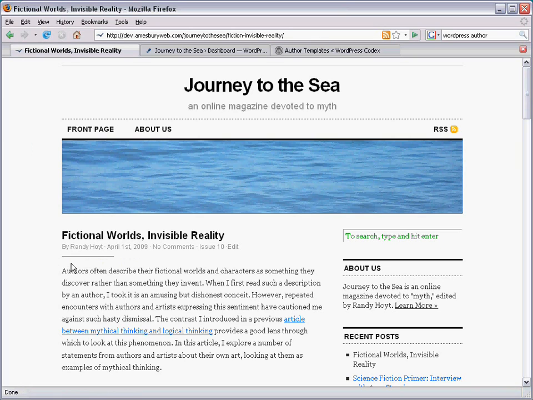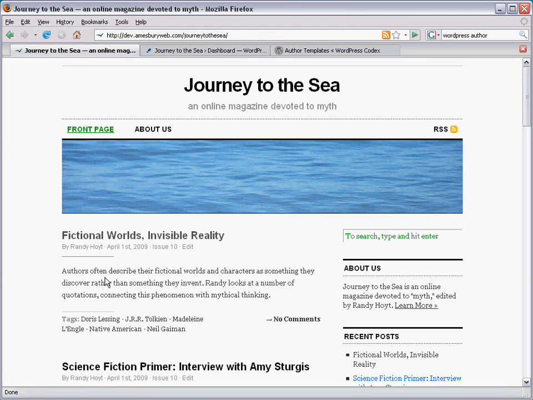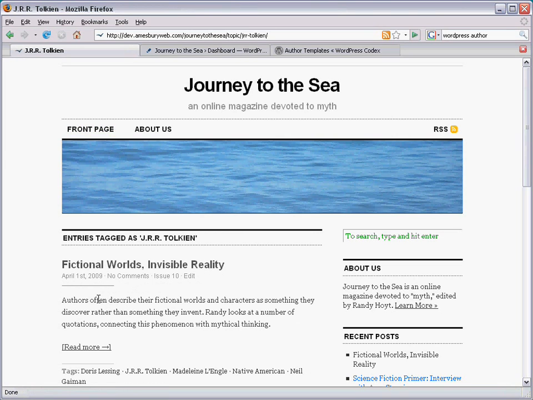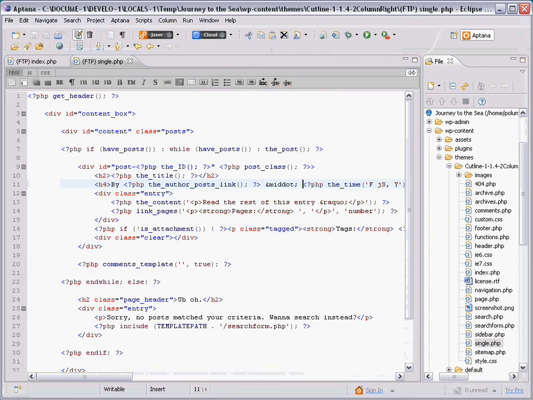There's a few other pages that list posts that use a different file. These are tag pages, category pages, date pages. Let me click back on the home page. You can see there this theme lists all the tags right below the post. So I'm going to click on J.R.R. Tolkien. This will list all the posts that are tagged Tolkien. And you can see here, this is another list page which does not have that link underneath the blog post title. Now this page is usually controlled by a file called archive.php. You may have a file like tag.php, or for the categories, a category.php. And we'll talk a little bit more about the template hierarchy in a minute. But for now, suffice it to say that archive.php is what's controlling the tag list page.